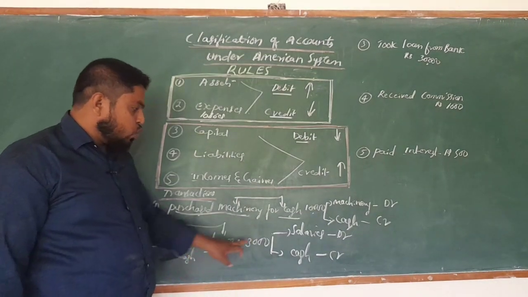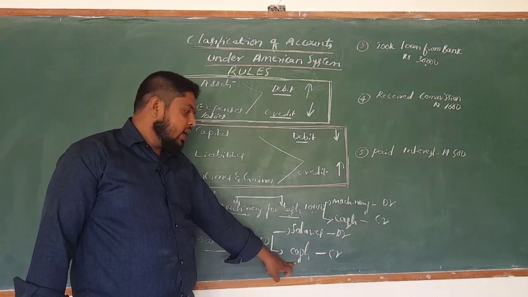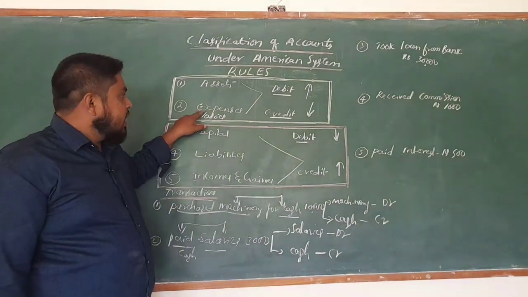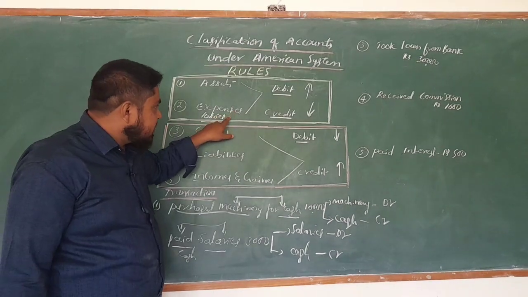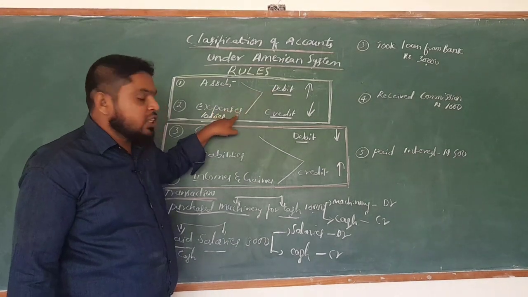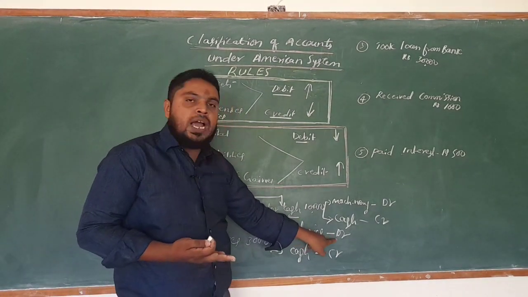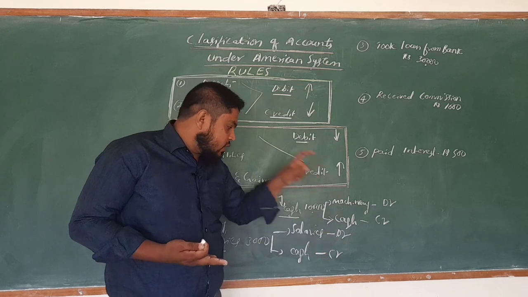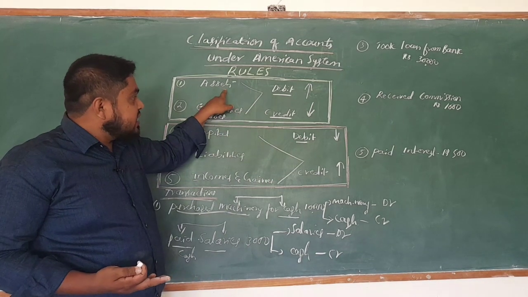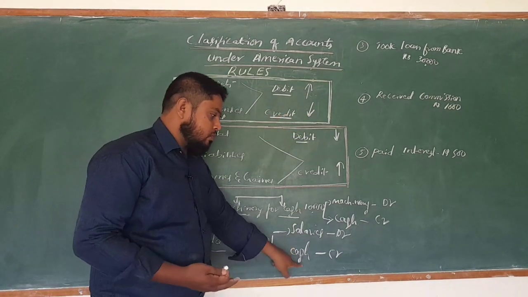In this transaction, two accounts are involved: salaries and cash. Salaries comes under expenses and losses. Expenses and losses rules: if expenses and losses increase, we have to record the debit side. You are paying expenses here, so expenses are increasing, so salaries we have debited. Next, cash is an asset. The rule is, if assets decrease, we have to record the credit side.